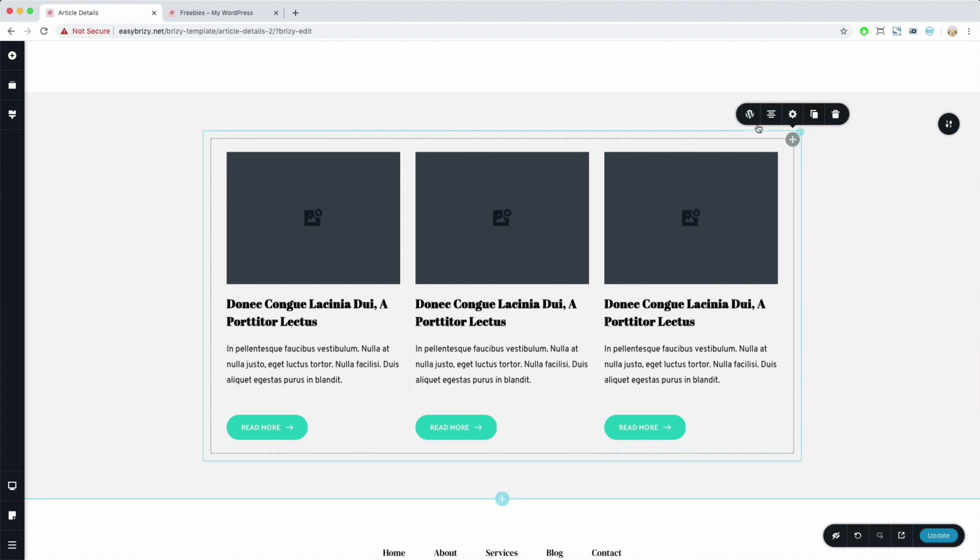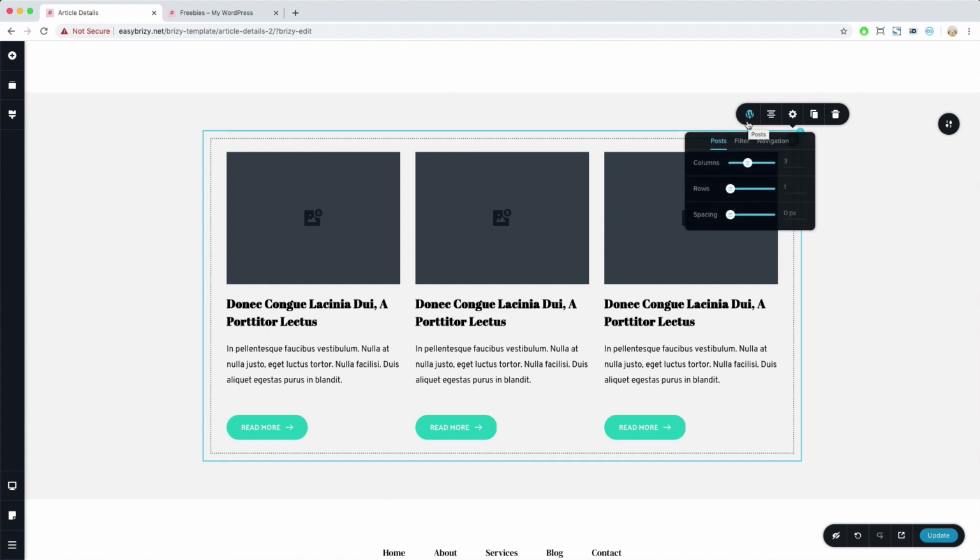And the post dynamic element comes with a couple of different options. Of course, you can control the columns and rows if you want to give them more posts to go to. But you can also filter it, right? Now it comes by default with the uncategorized filter selected, but you can, for example, select coding, if you want to show them posts from the coding category.